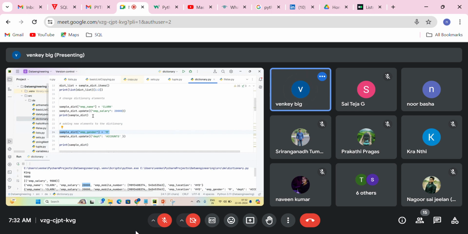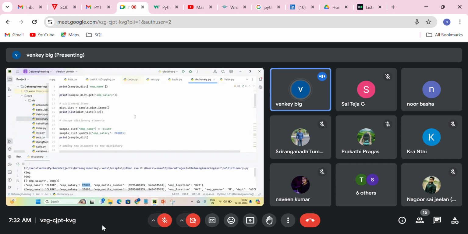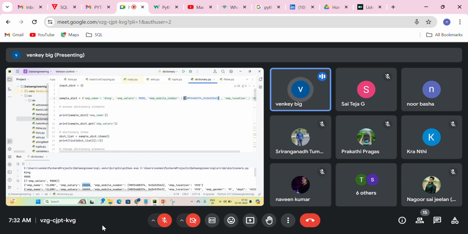All clear? Hi Venkat. Venkat, if I want to update that EMP mobile number, but I have two values in it, and I give EMP mobile number equal to a single number, it gets overwritten with that, right? See, employee mobile number is a list of data elements here. So how will you update employee mobile number? First of all, I just need to understand your thought process. I have two mobile numbers here. How do you want to update? I want to update the first mobile number.